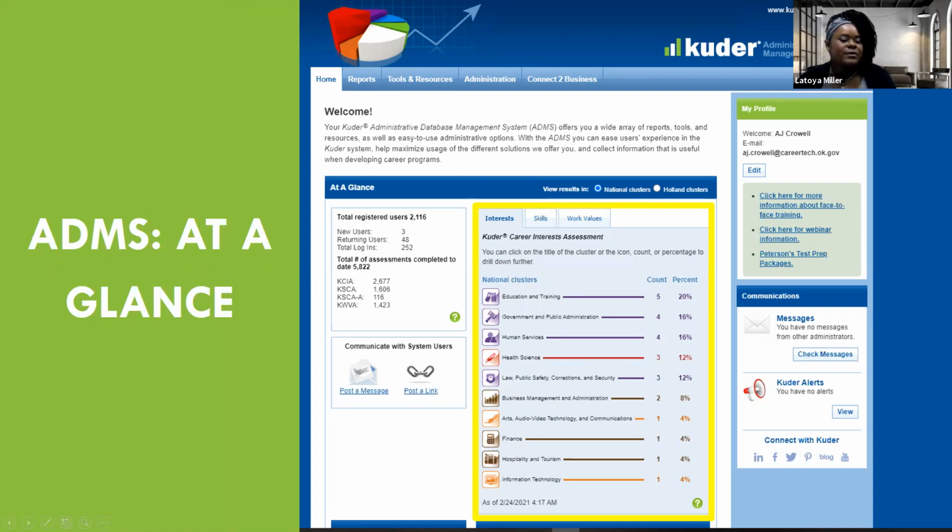And I'm a firm believer in research. If you've never seen me do a training, I come from Texas. In Texas, we have a saying, in God we trust, everyone else must bring the data. And this is the way we as counselors can bring the data without having to do a huge Google-based survey, without having to reach out to SurveyMonkey, because that data is already here in the OKCareerGuide system.